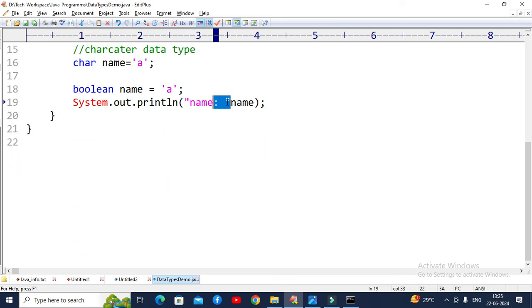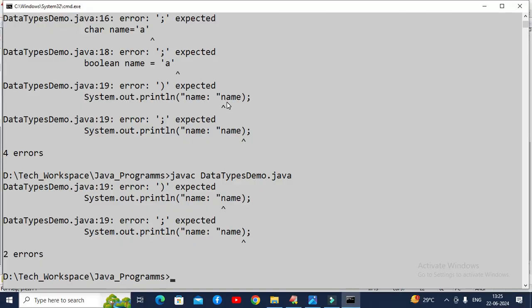This is one string. The next one is a variable. To append these two, the string and the variable, we need to use the plus symbol here. Then only will the JVM compile and append these two. Otherwise it will throw a compile error. That's why it was showing that a closing parenthesis is expected. So now we will not get that error.